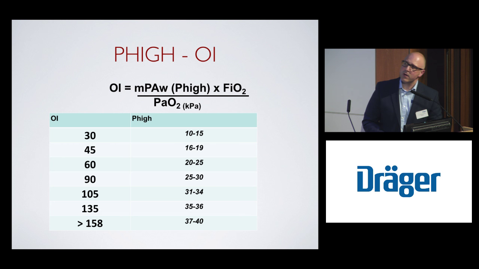I'm sure you're all familiar with it, but just to remind ourselves, because there will be a little case at the very end of the presentation. So essentially, this is the inverse of a PF ratio, but it's corrected for the mean airway pressure. Here, the higher the oxygenation index, the worse the lung, regardless of the PF ratio. In other words, if the mean airway pressure or the P high is 25 and the PF ratio is 8, that is very different from someone with a PF ratio of 8 but a mean airway pressure of 10. So that takes into consideration the effort or the pressure cost to maintain that FiO2.